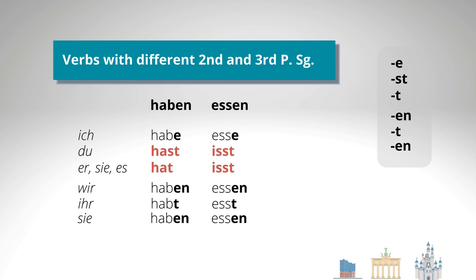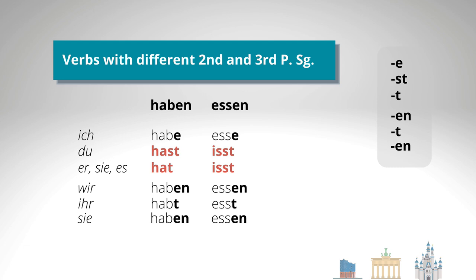So now you know why they exist. Now the problem is to learn those things. This is not something that you learn overnight, but to make it easier for you, I made a list with the most important irregular verbs in German, and you can find it in the additional material to this lesson.